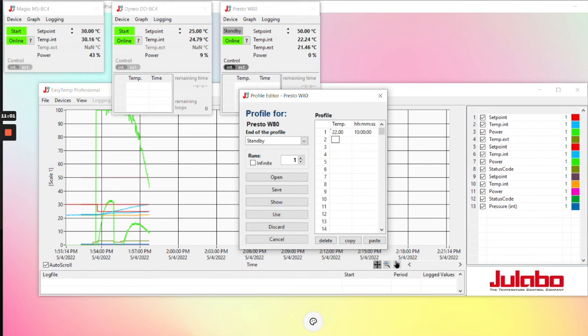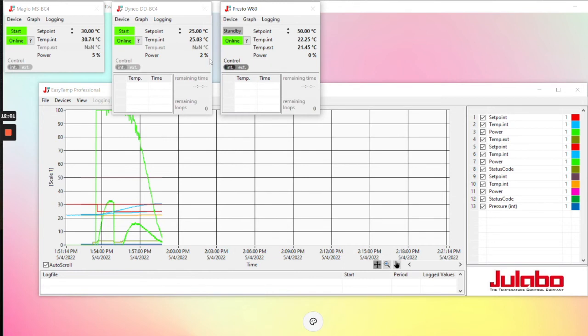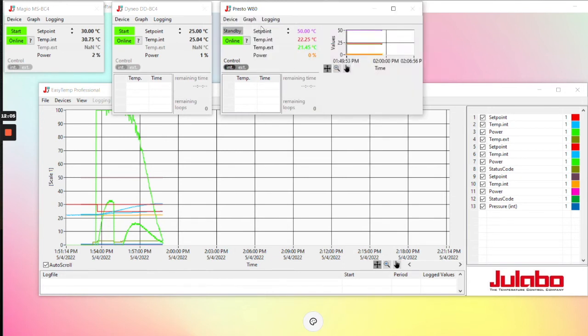It also allows you to set up some of the features on the units, as well, whether to have them go to standby, how many runs that you would like it to have. And each device window can have its own separate graph as well.